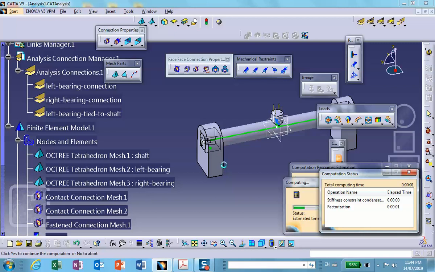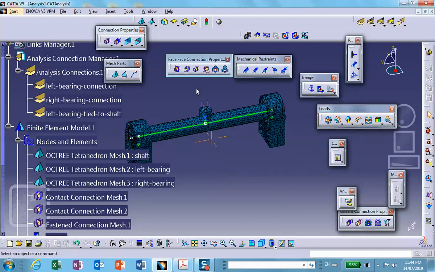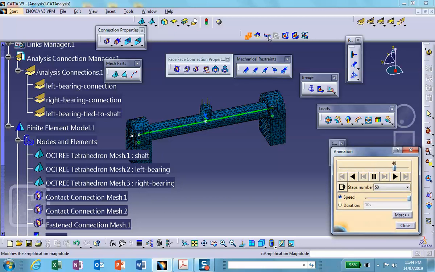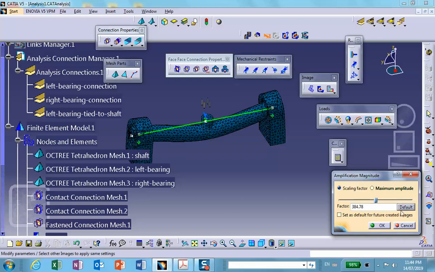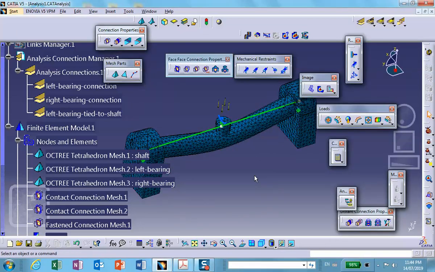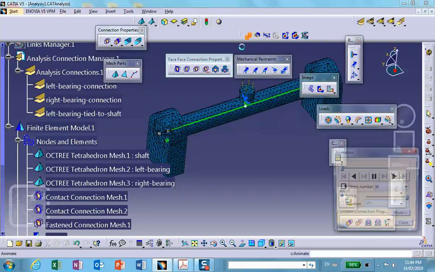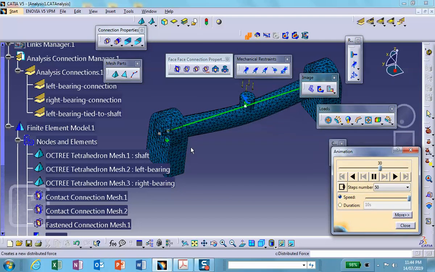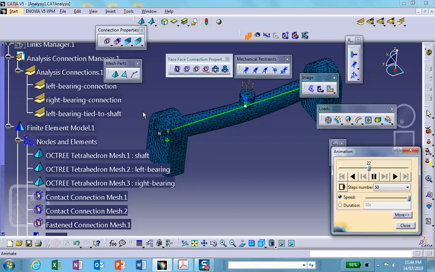All right, good. So look at the deformation. If you can't see much deflection here, it's because we reset the bearing. Stop that, go and reset it again to default value, and there we are. You can see that. Animate it. So the bottom of these bearings are clamped, the platform on the shaft is loaded, and these two are tied together, welded, whatever, and therefore it looks like that.